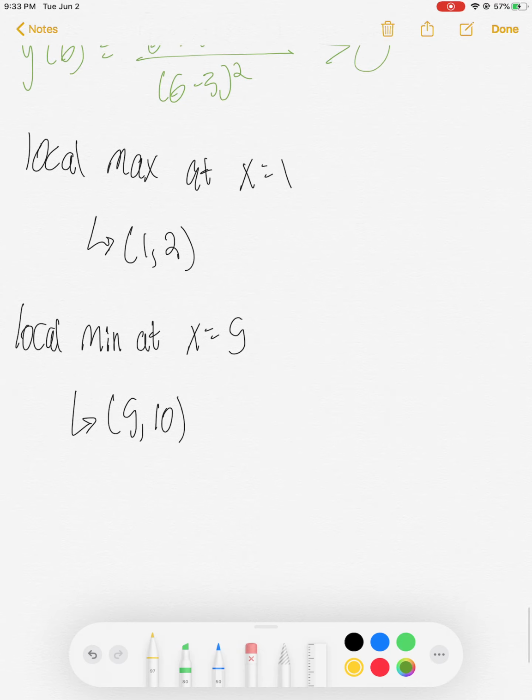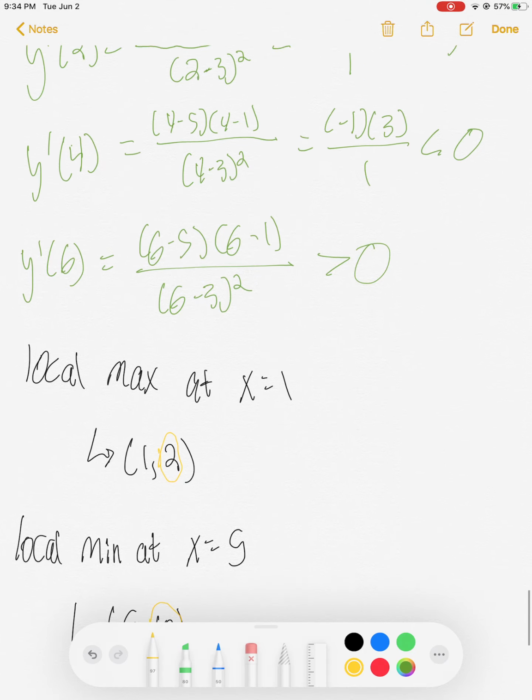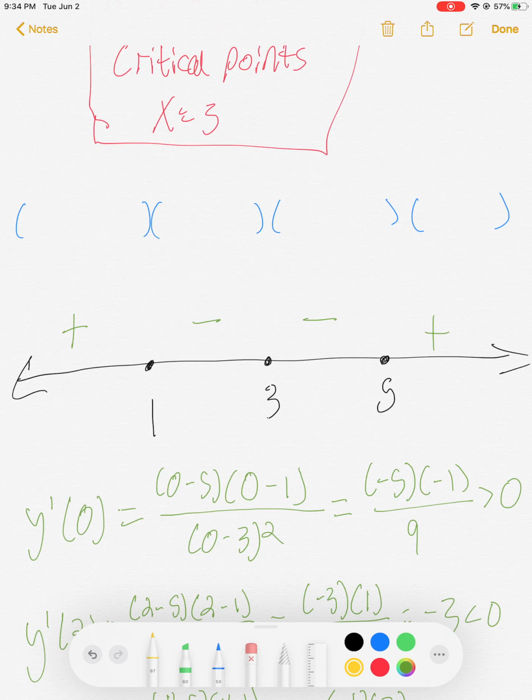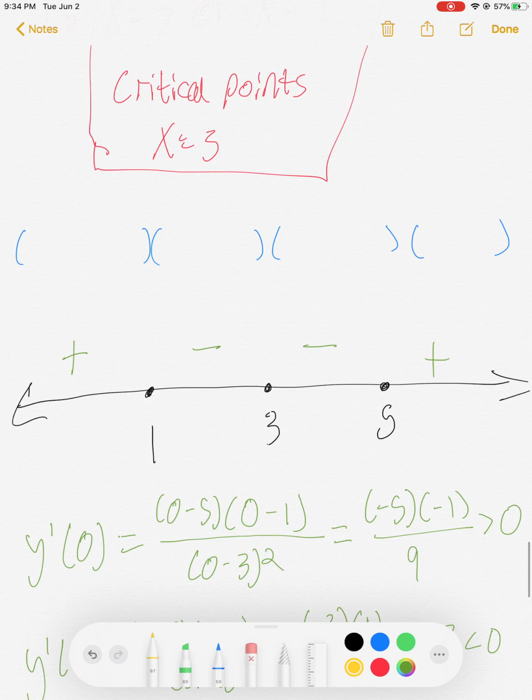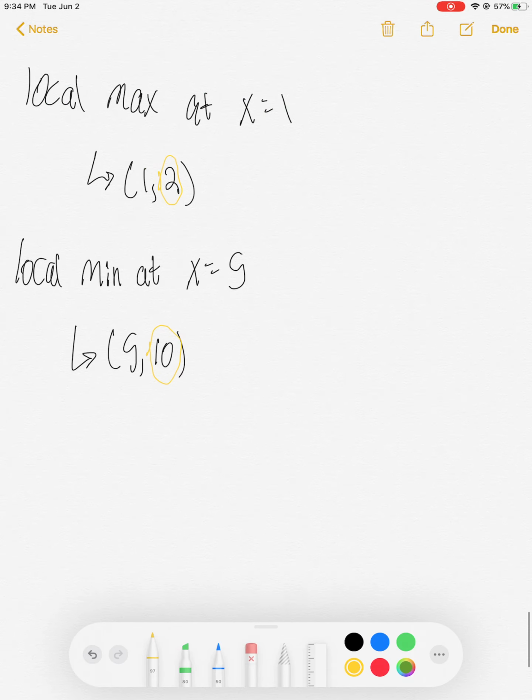So what I'm curious about, oh, okay. I see. Okay, this is very interesting. Okay, so this is right, what we're saying. Everything is good here. What I was concerned about was that supposedly we have this local max at x equals 1, and our y value is 2. But then here at 5, we have a local min, and the y value is 10, which doesn't make sense because we've got these negative derivatives, which means that the function is decreasing. However, this is possible.